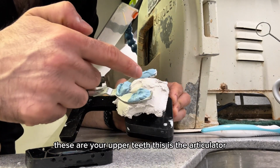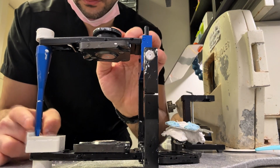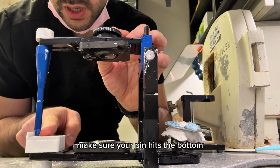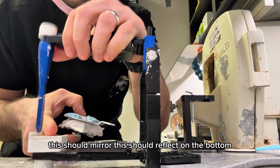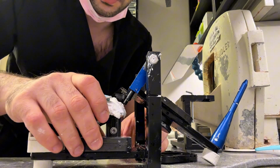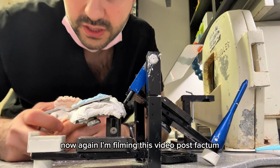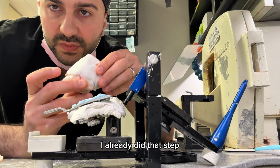These are your upper teeth. This is the articulator. Make sure your pin hits the bottom, the base in here. This should mirror, this should reflect on the bottom. So now again, I'm filming this video post factum. I already did that step.